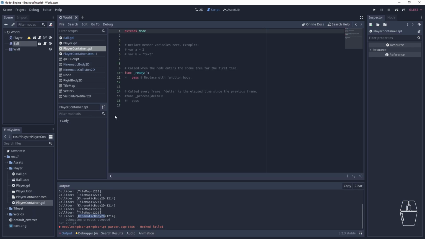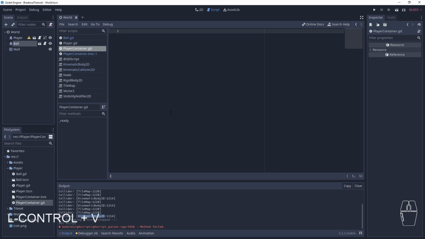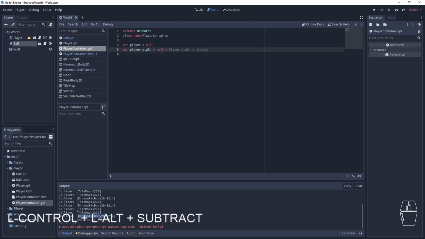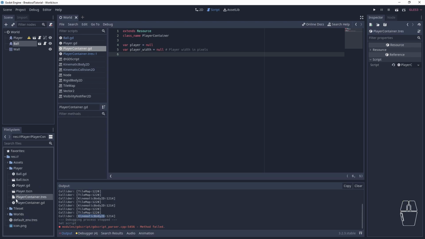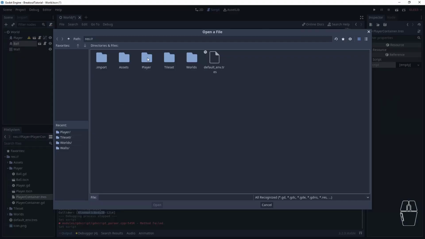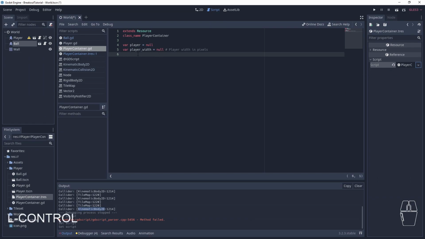Okay, for some reason my pasting is not working, but I can just quickly type it in again. There we go, magically it appears. And now I will click the player container resource, clear the existing resource, and then load the player container script I just created. This should do the trick.